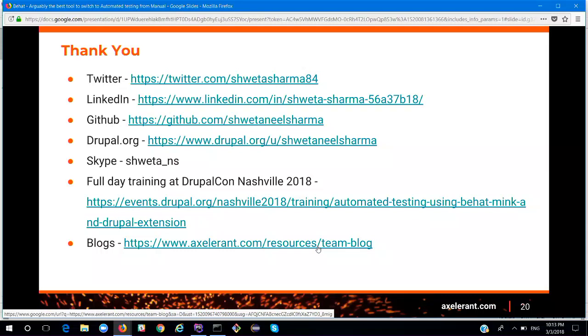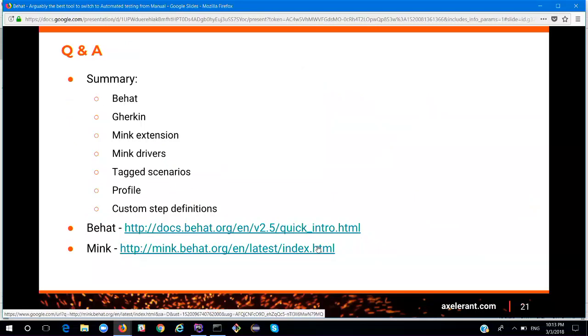If you want to read more about Behat or how you can utilize it in your projects or create a framework, you can read our blogs on our website as well. And there are some quick references. Behat has quite wide support available online, on GitHub and on Stack Overflow. The documentation is a bit outdated, but if you face any issues, you'll definitely find the solution online. Thanks. Thank you.